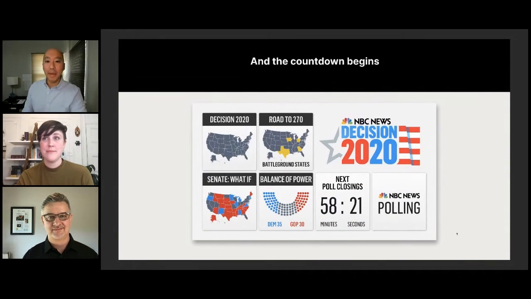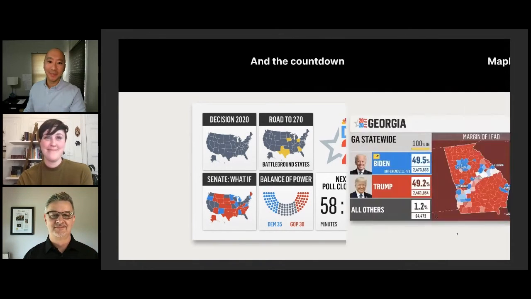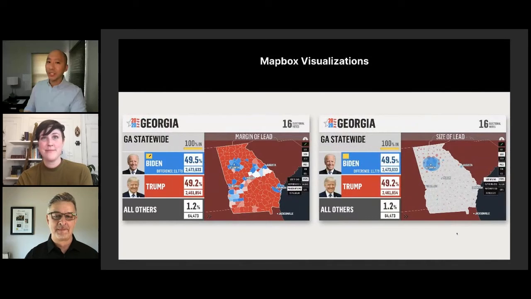As we waited with bated breath for results to start coming in, we added a countdown timer to torture ourselves. Torture our viewers. Let our viewers know when they can expect results. Because we don't show zeros on broadcast, we had Mapbox at the ready to show different stats with various data visualizations as the numbers came in.